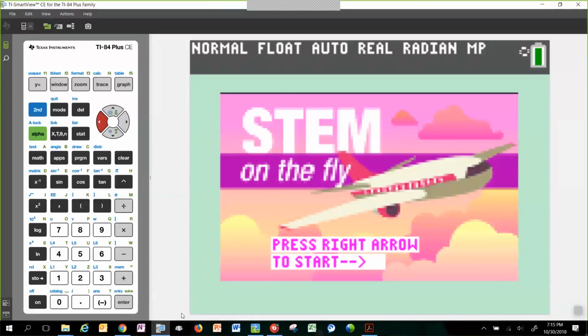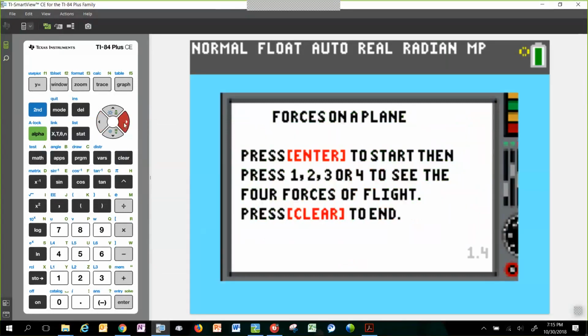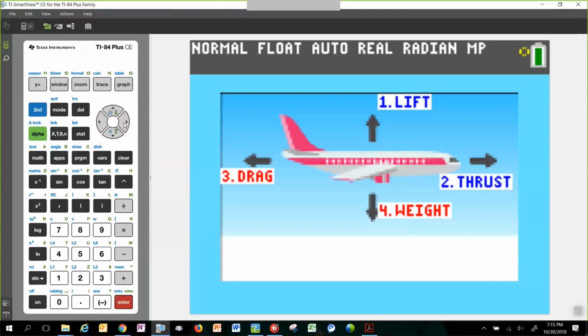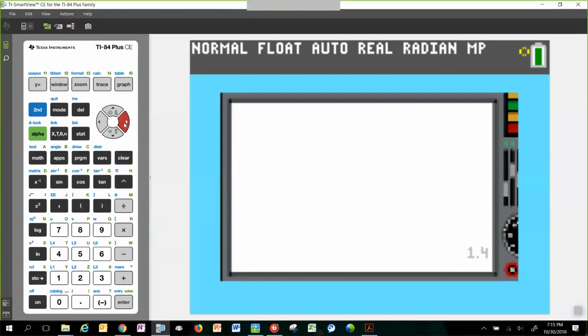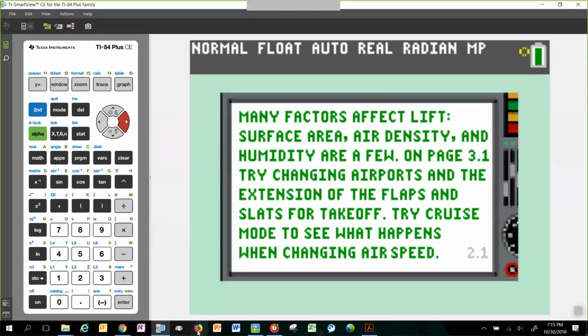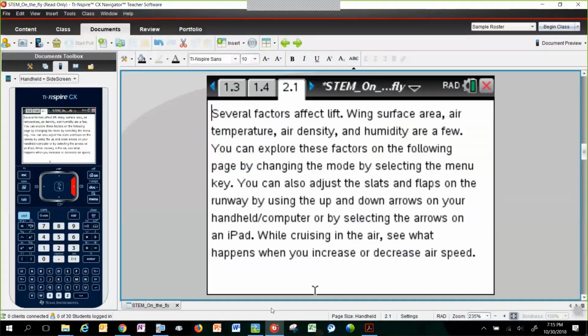I was going to just really quickly navigate on the 84, to show the navigation is kind of similar. On the Nspire, you're using control and the arrows. On the 84, you're just going to be using the right and left arrows to get things going. But you'll notice the page numbers are the same, and the interaction is very similar to the way it was on the Nspire. There are instructions for the 84 just like there are for the Nspire, so I'll navigate to that page for you here, Eric. I just wanted to make sure that we're all comfortable that we're doing the same thing on both platforms. Obviously the graphics look a little bit better on the Nspire, but I think we did a good job of making sure the experience was as close as possible on the 84 CE as on the Nspire.